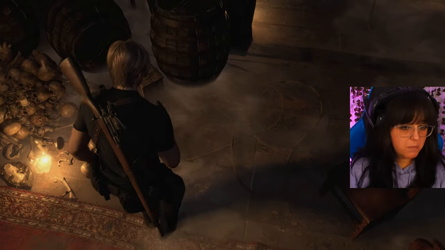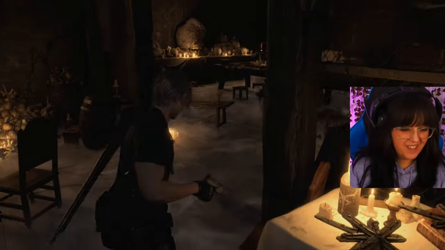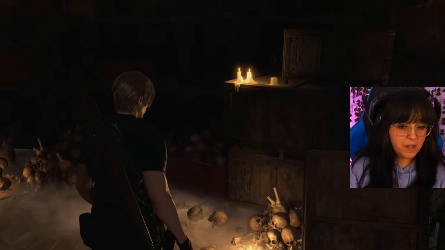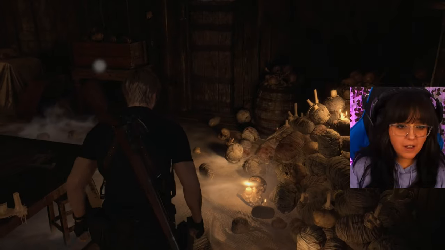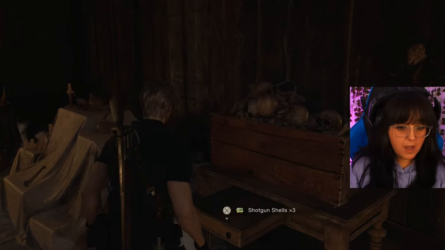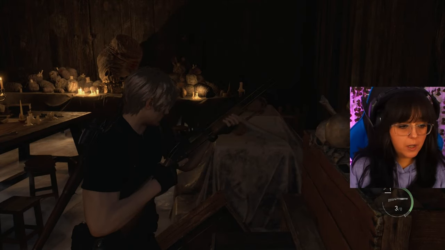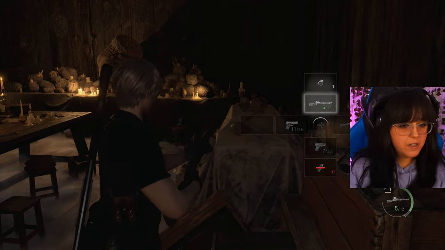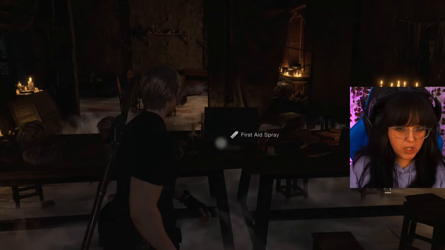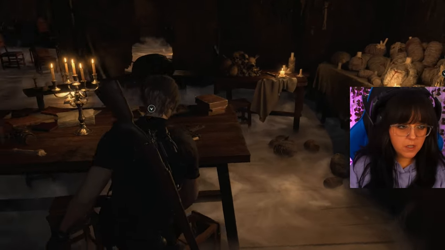What's all this smoky stuff? For ambience? The zombies like a little bit of ambience, a little bit of mood lighting. Yes, finally. Oh my god, we had no shotgun ammo. Is our rifle loaded? Yes, it is. Okay. Let's keep using our Punisher. Awesome. What's this?